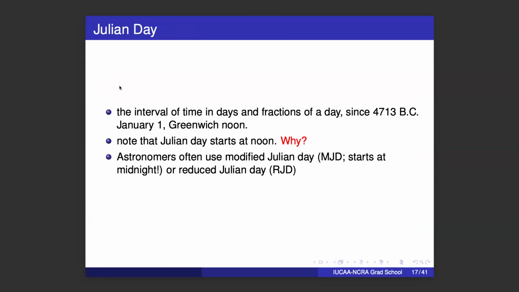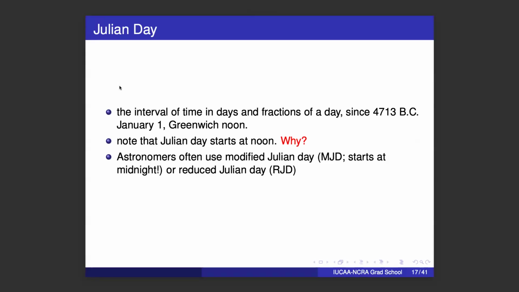Another thing that you will encounter in astronomy is the concept of a Julian day. It's very tedious to keep track of days and then find intervals between days. So if you're observing, let's say, a transiting exosolar planet, you don't want to say, oh, this happened on March 8th and that happened on March 17th at this time, etc. What you do is use a Julian date, where you start counting from some day and just increment the days. And this was the original starting point.